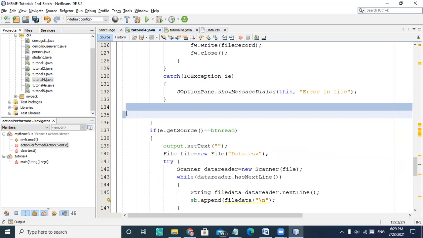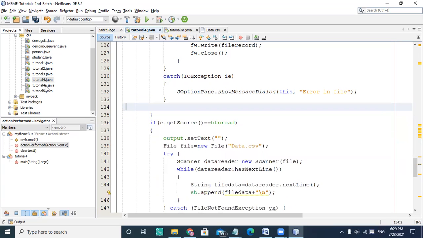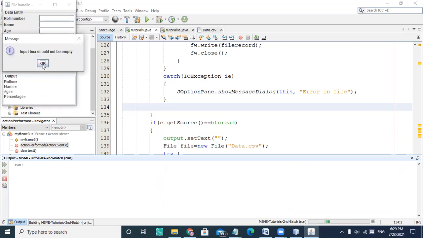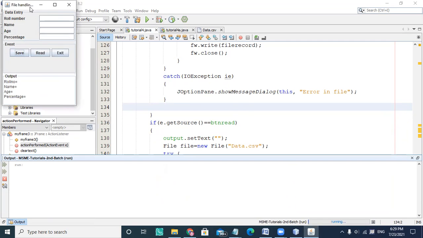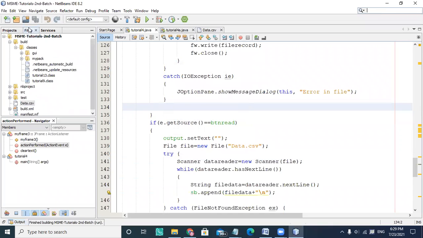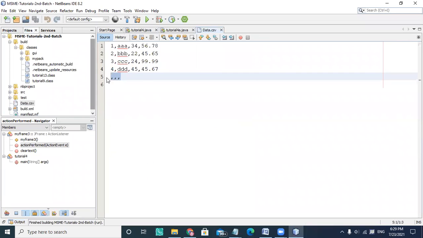So now look at the tutorial number 4 here. Now, whenever I try to put an empty value, it's saying input should not be empty, okay, and it will not add the data in your data CSV file, so it's only added the previous one.